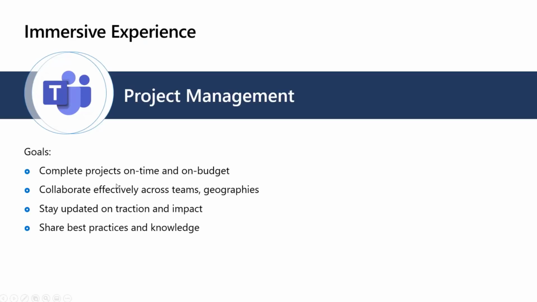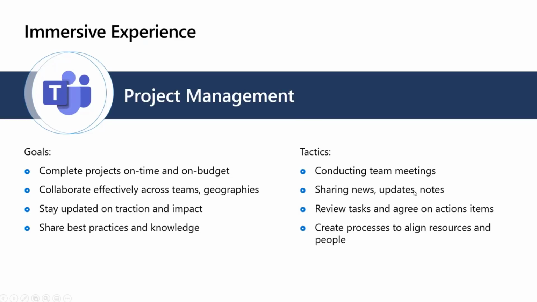And to do these things, we have a handful of tactics as project managers. And they usually look like conducting meetings, sharing updates, reviewing those tasks and action items, and then creating processes to align those resources and people. Today, in our time together, we're going to talk about how to up-level these tactics here on the right and make it easier to achieve your goals.